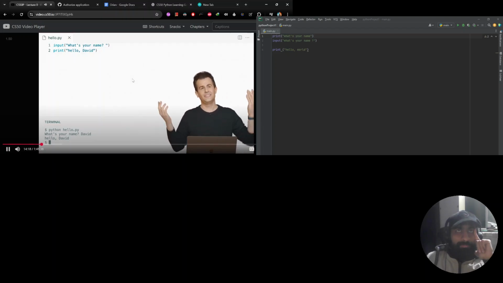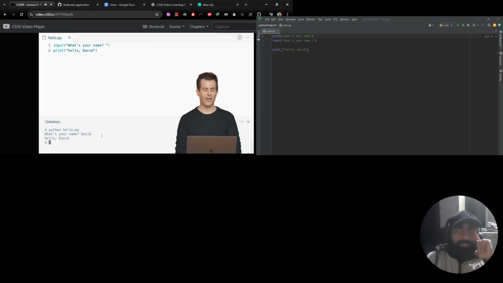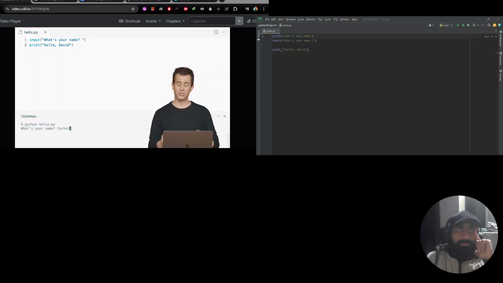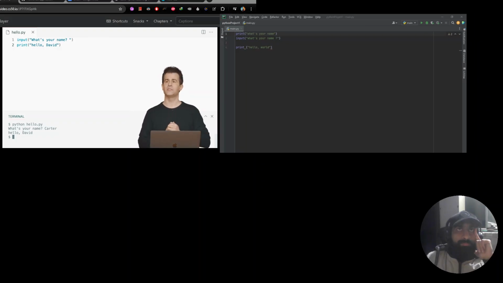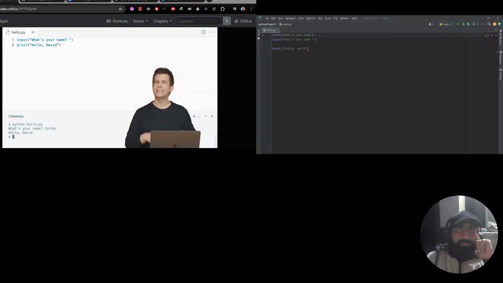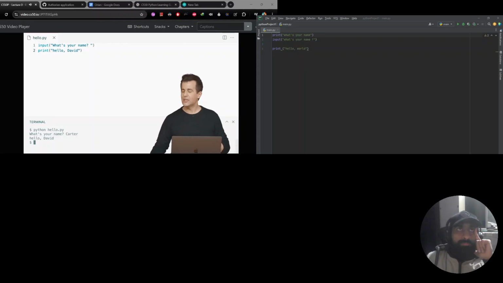Of course, this isn't really working as intended here. Let me go ahead and try pretending to be my colleague Carter here. Well, Carter's name is this. I'm going to go ahead and hit enter, and I'll see, of course, hello, Carter. Well, obviously not, because I've hard-coded, so to speak. I've written literally my name inside of the string. So we need some way now of actually getting back what the user's input is and doing something with it ultimately.